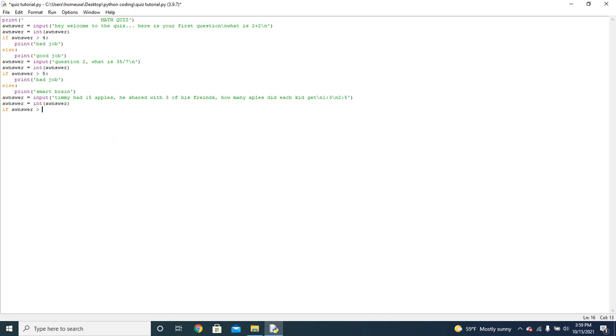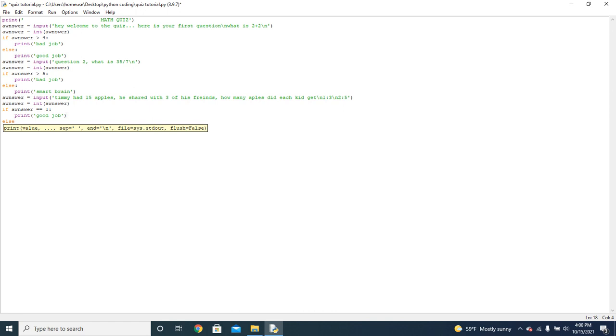If answer equal 1, then print, we forgot to put, then go print good job. If the parentheses work, then go use them. But if they don't, then that's gonna be a problem.